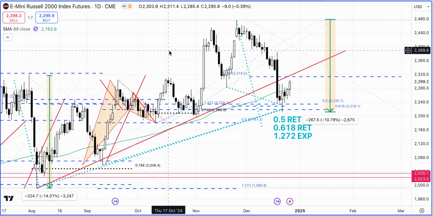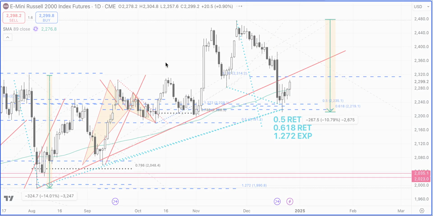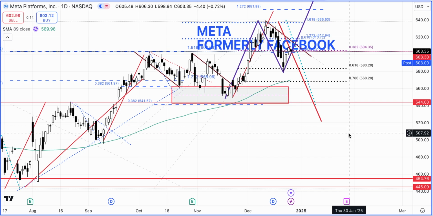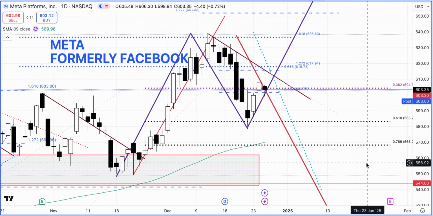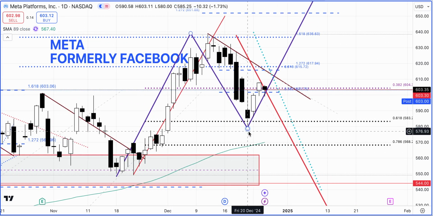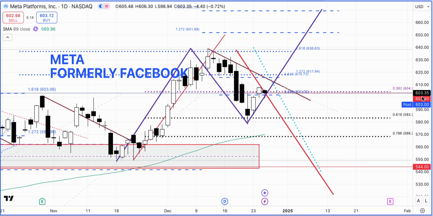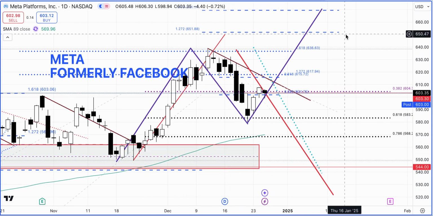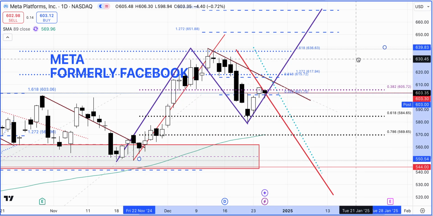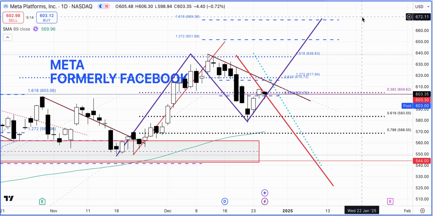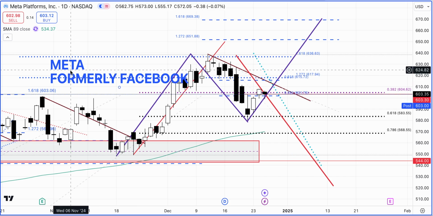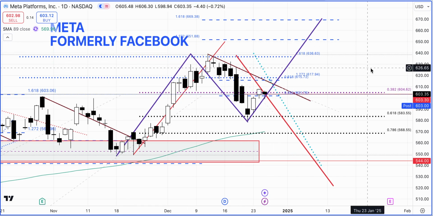Now let's take a look at some of the key tech stocks that we like to follow. So let's take a look at Meta. Here we go. So Meta, I'll blow it up like this. Meta also held support right at the 61.8% retracement. The chances are that we are in this purple ABCD higher, which could see the stock move to about the 670 level. There we go, and that also aligns with our target on the weekly chart, so we'll have to wait and see. So this is what we are looking at in Meta.